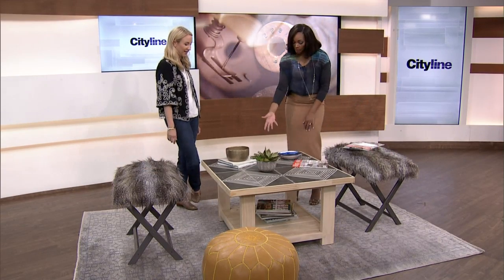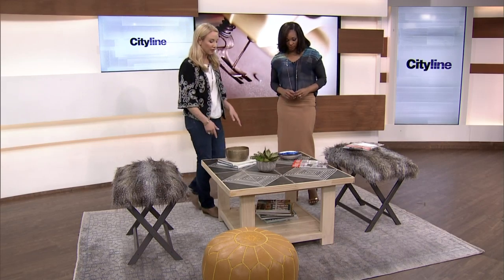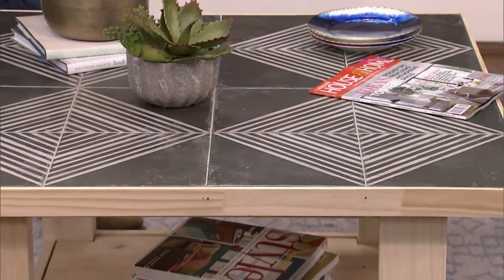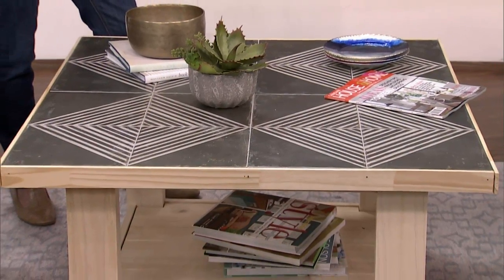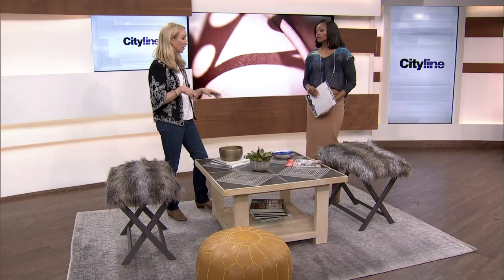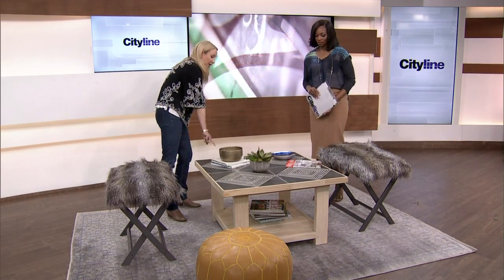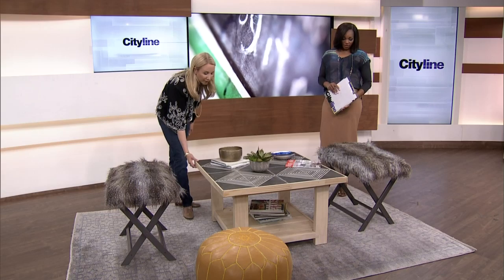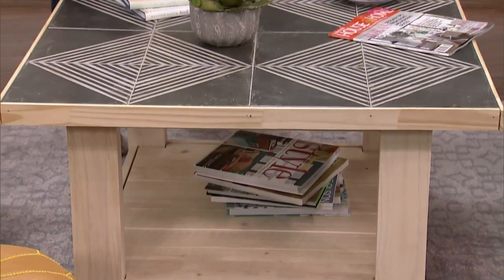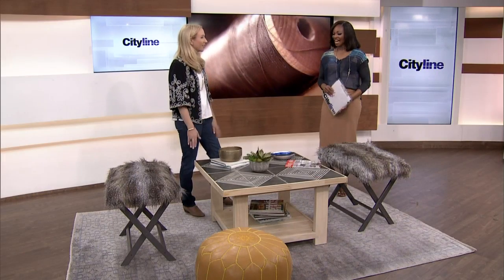Now this table that looks like a gorgeous table you might buy is actually made of what? So these are tiles that you get from Metro Source. Oh, nice. This is a big trend that you've seen in kitchens and bathrooms, the pattern tile on the floor. It's a big commitment. If you're not really into making that big commitment to the floor, just do a tabletop. So we actually got the table frame, the base, from IKEA, and then we just made this backing, did tiling just like you do on your floor with grout, and then just trimmed it out with some plywood along the edge. That is so cool. It's kind of rustic boho. Yeah. That's what I like about it.